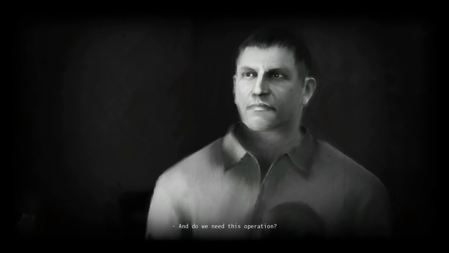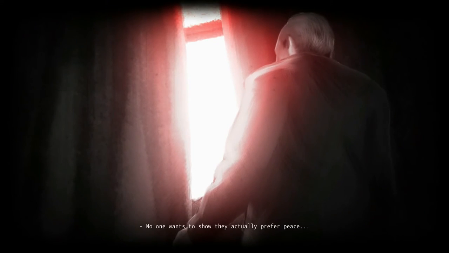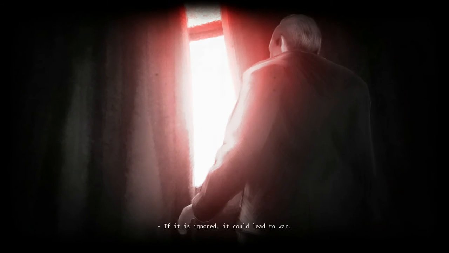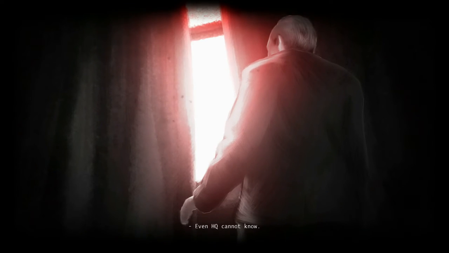And do we need this operation? There are many in the government that don't believe so. In reality, it's because both of our countries have become hawks after what happened in Cuba. No one wants to show they actually prefer peace. What Rambaldi disclosed, though, involves an anti-government conspiracy. If it is ignored, it could lead to war. What are my orders? Semyon Alexievich. You'll meet with Rambaldi in New York. He'll take it from there. This will be completely covert. We need to be able to deny your involvement should anything go wrong. Even HQ cannot know. Of course.